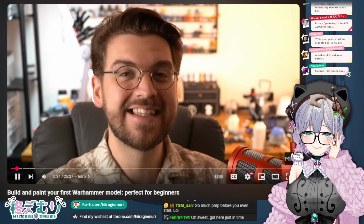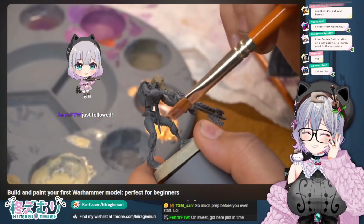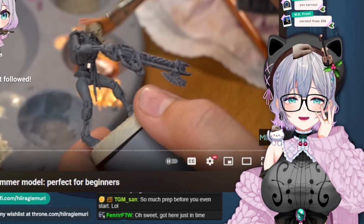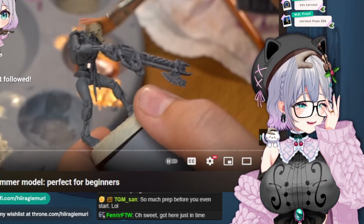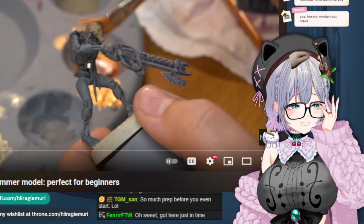We're also going to be joined by my nieces, Erin, who's 11, and Kristen, who's 15, and they're going to be building and painting their first models alongside you. Nieces? Oh, that's nice. Oh my God, he's roping his family into the Warhammer addiction. The entire family will be building the kits.